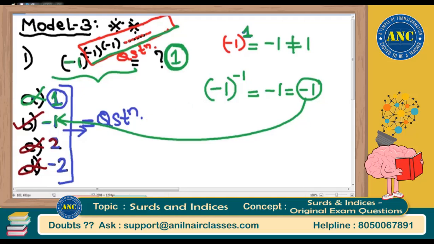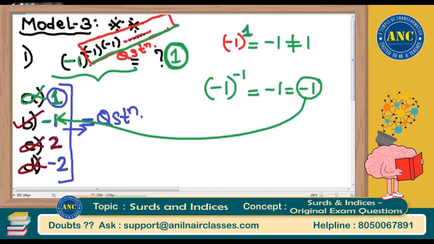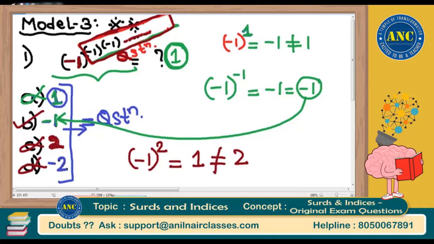Suppose for example you choose the third option. Let me explain that also. I will write this base minus 1 as it is. The entire power from the first power onwards is still my question itself, because it is written infinite number of times. Out of infinite times, only the 1 minus 1 in the base I left out. It makes no difference. That entire question I am assuming as my answer, 2. Minus 1 whole square is nothing but 1. But what I assumed is 2. Are 1 and 2 equal? No, they are not equal. That cannot be the right answer.